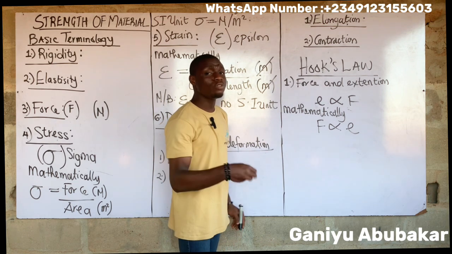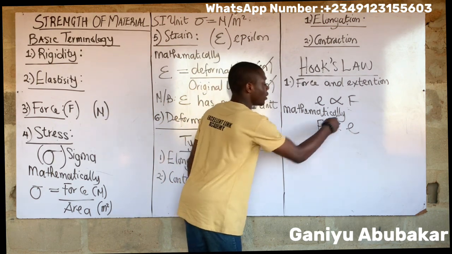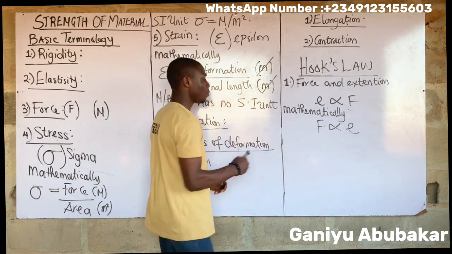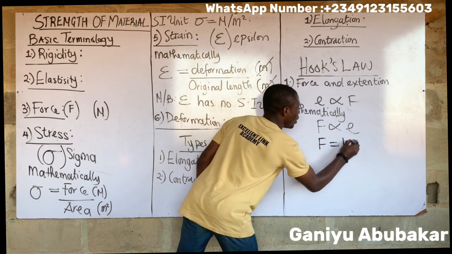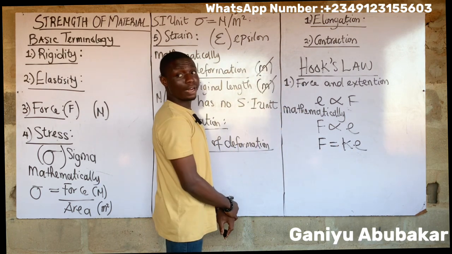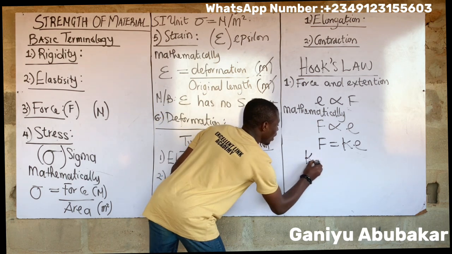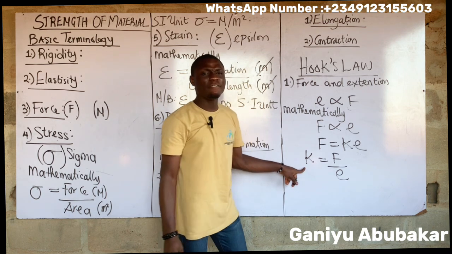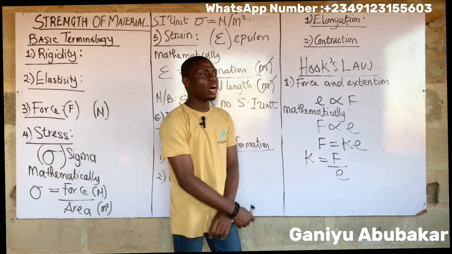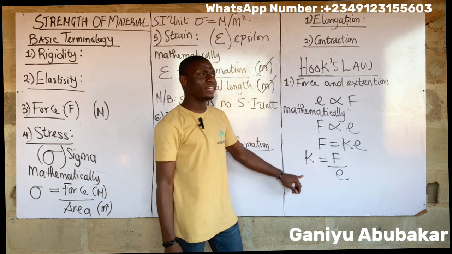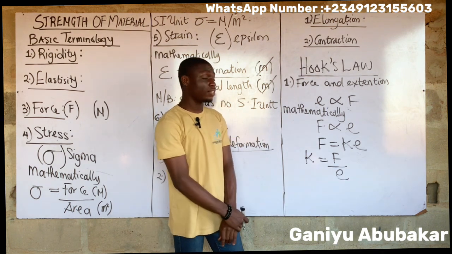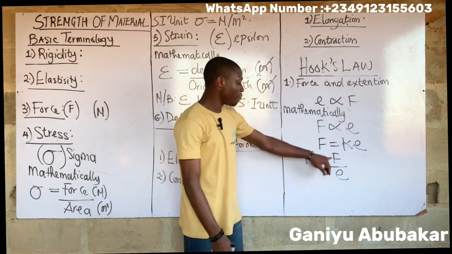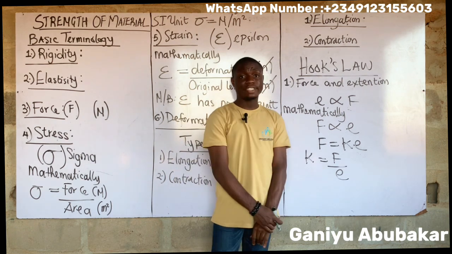So in mathematics, how do we take off the proportionality sign? We introduce a constant k and equate it to a constant k. So for me, I'll have that F is equal to ke, right? At this point, let's make k subject. So k now is equal to F over e. This k is called the stiffness of spring, or spring constant, right? F here is force and e is your extension, right?